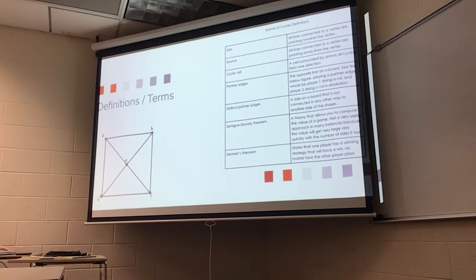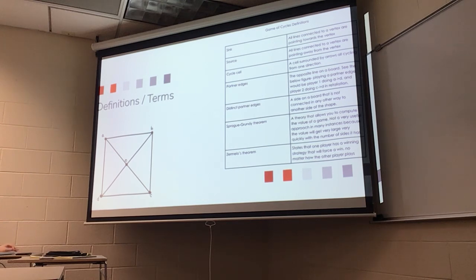So here are some of the definitions or terms that are used in this presentation and in my research. I'm just going to keep erasing, because I think it's nice to have a visual of what these things look like. The first one, sink and source, those are really important in this game. If you have 2 arrows that are already pointing towards a vertex, and you only have this one left, not all of your arrows can be pointing into here. If that was the only move I could make, I would be out, the game would be over, the other person would win. Similar thing with the source: if all of my arrows were pointing out of this vertex, I would not be able to go here, or else that would be a losing move for me.